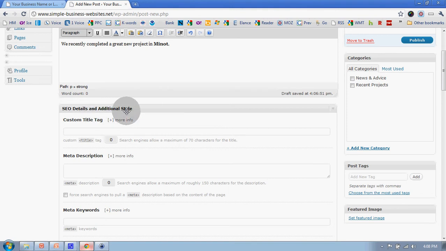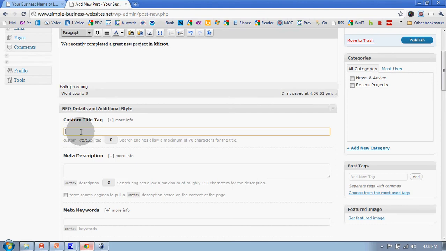One of these is the SEO details. This is some slightly more advanced user stuff, but well worth learning about for the long term. The title tag is very important. Search engines pay very close attention to that.